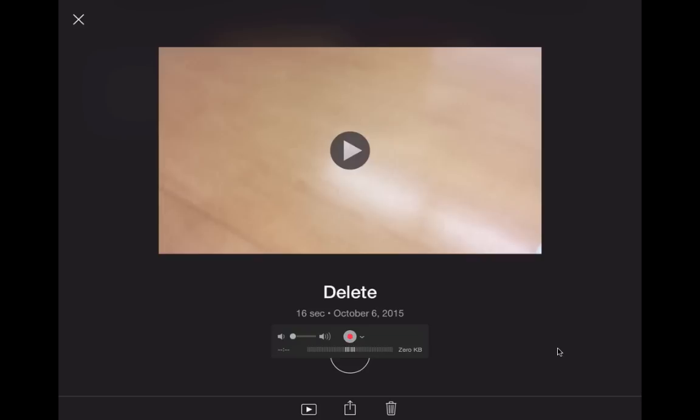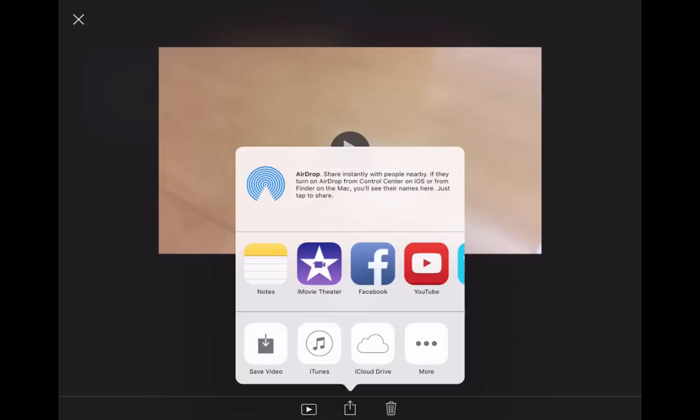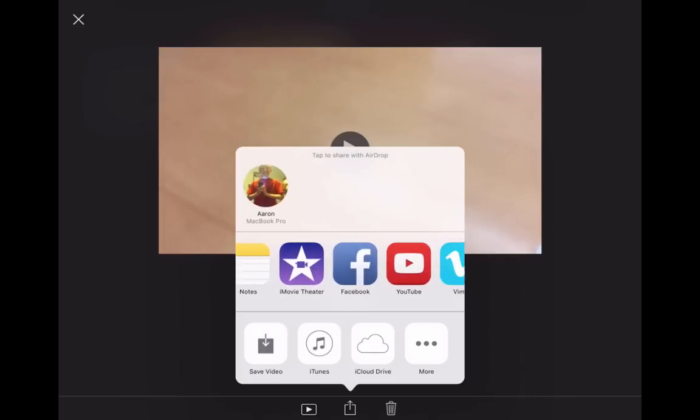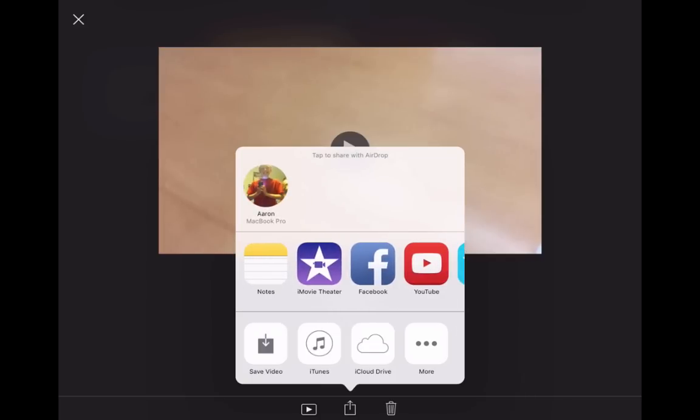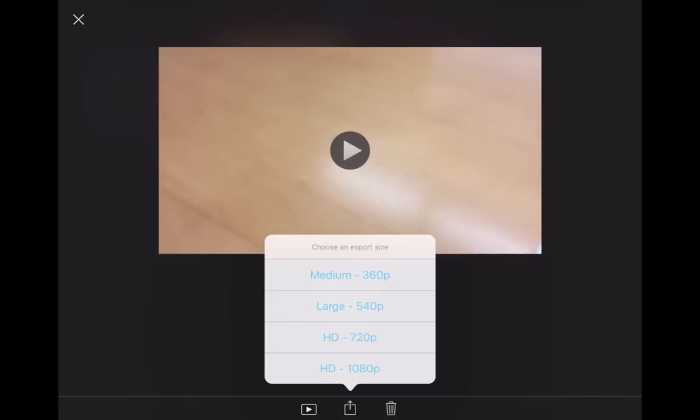And later I could go in and edit this more if I want to, but if I'm satisfied with it, I can just tap the Share button that's there at the bottom center, and that lets me share this to various locations. I could save it to YouTube or Facebook. But the one that's most useful for most teachers is that Save Video button in the lower left corner. You can just tap it, decide how big you want it to be, and it will save it and export it to your camera roll so that you can do something with it.